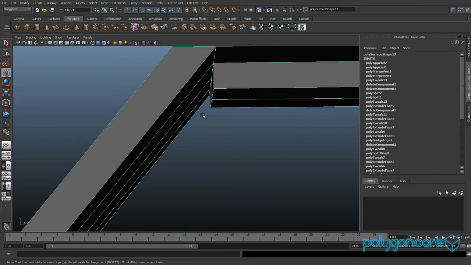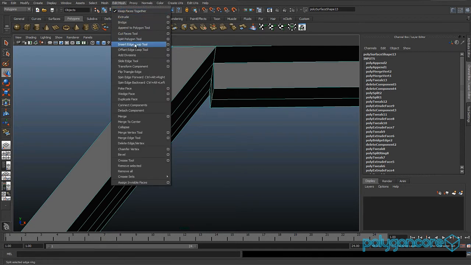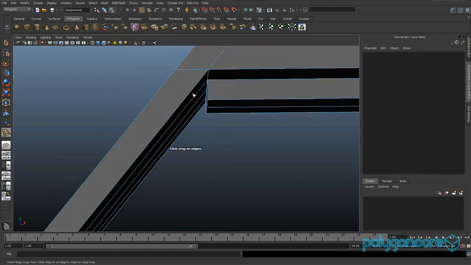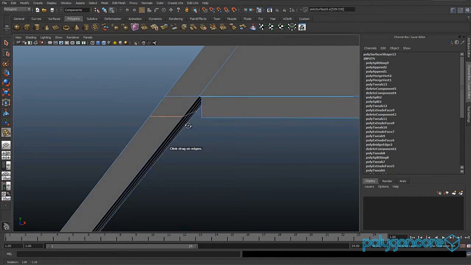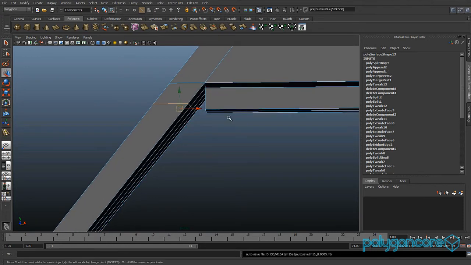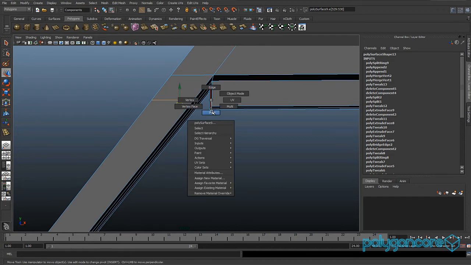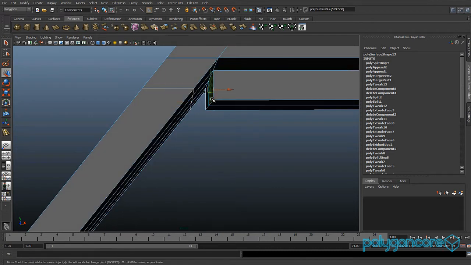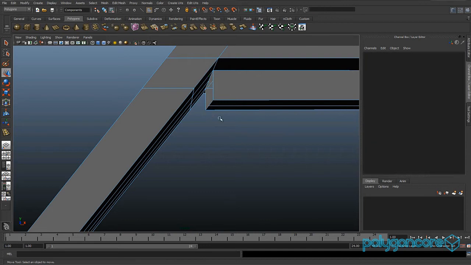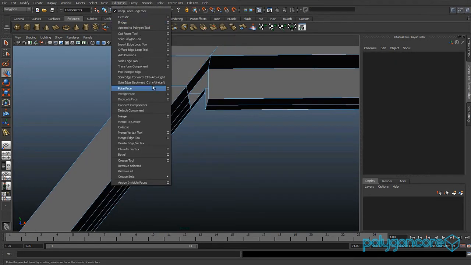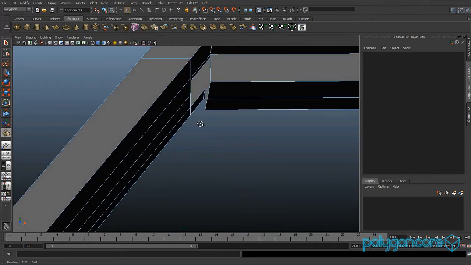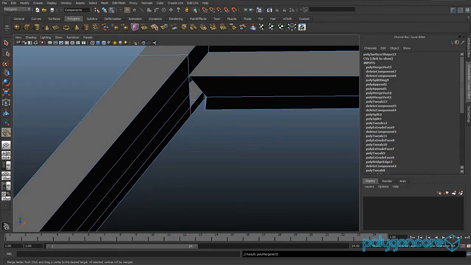and now go to insert edge loop and just get it roughly to where the other one is, so to about there. And if it isn't, you can line it up in your front view, but anyway, you want to select these faces here and delete, and these faces on this side, delete, and then you want to merge vertex, and merge the vertexes together like this.